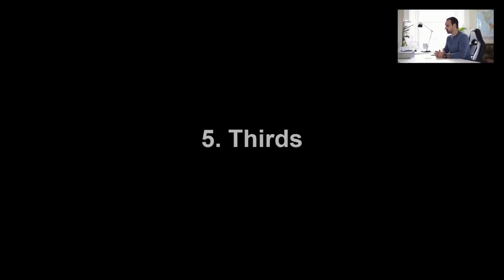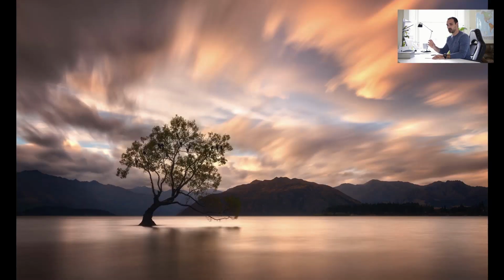Now, apart from light, what else can we use in our frame? Well, we have in composition something called the rule of thirds. And it isn't a rule, it's really just a tip. And we don't have to follow it with all of our images, but sometimes it does actually make a big difference in our image if we do put interesting subjects in our frame according to the rule of thirds. So let me show you what that means.